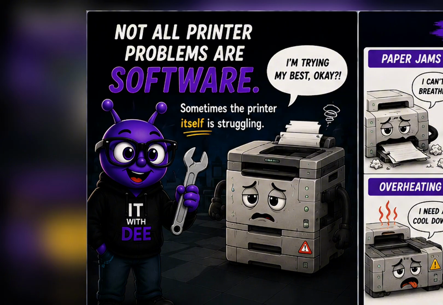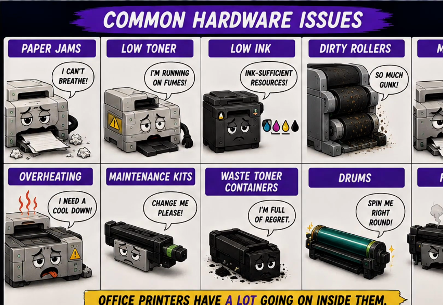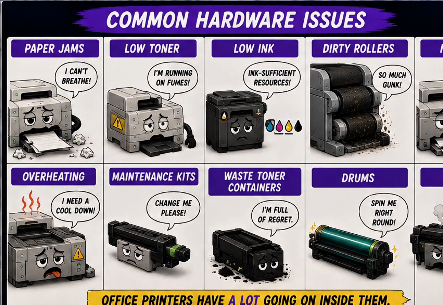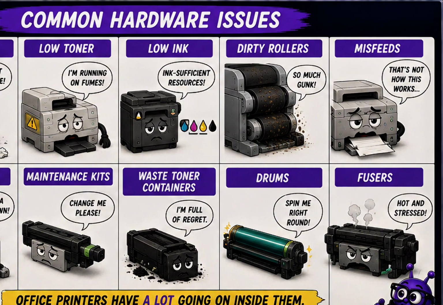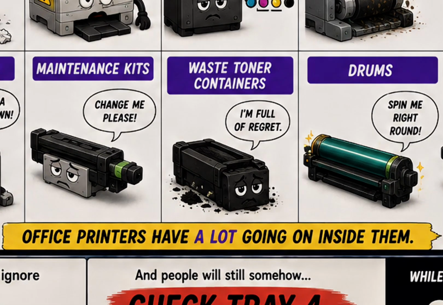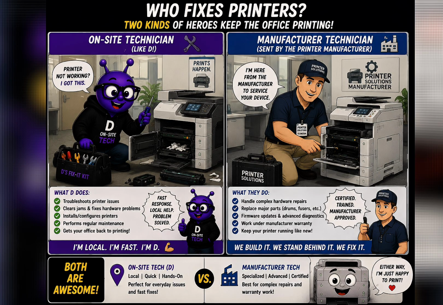Not all printer problems are software though. Sometimes the printer itself is struggling. Paper jams, low toner, low ink, dirty rollers, misfeeds, overheating, maintenance kits, waste toner containers, drums, fusers. Office printers have a lot going on inside them. For hardware repair, every office is different. They may have an on-site technician that handles that, or they may have a contract with the manufacturer where that company will send out a technician to service the printer. Make sure to always confirm with your company whether they have an on-site technician or a contract with the manufacturer.